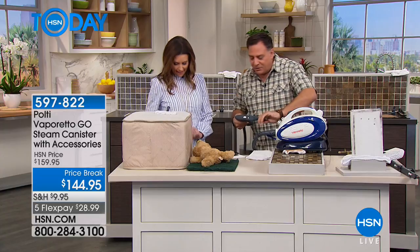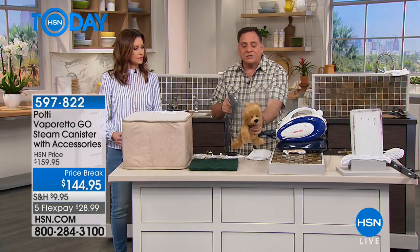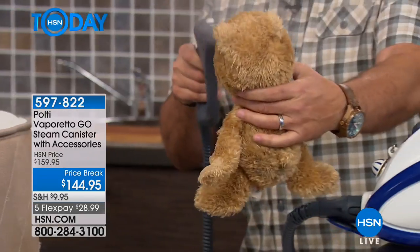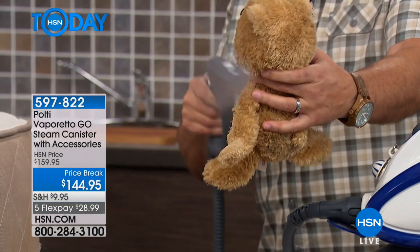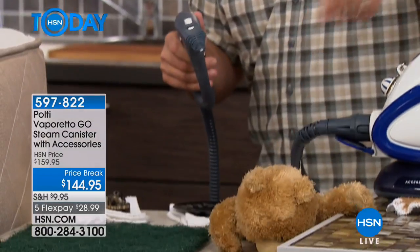To continue on down the table here — for the kids' plush toys, these are absolutely awesome. Look at how you can clean these. Don't throw these in the wash because they're going to be ruined. But this is great — it sanitizes them, like high chairs or anything like that. The Polti is amazing for that.